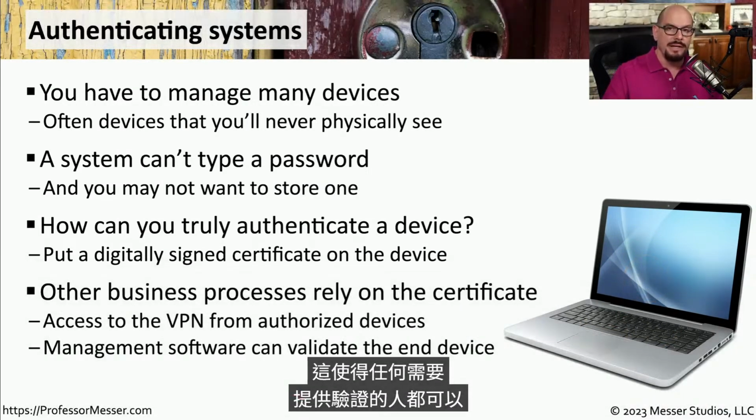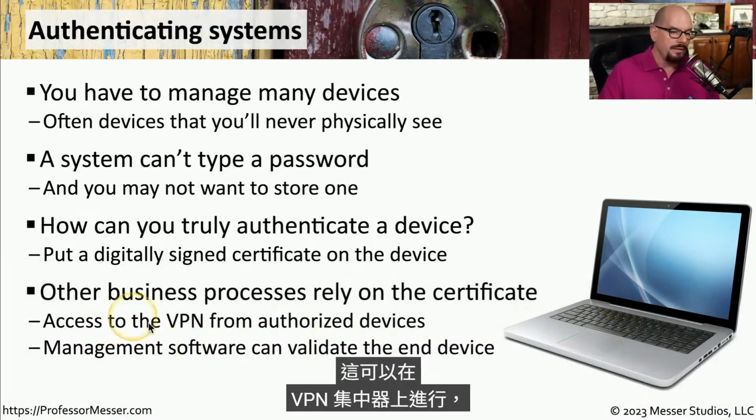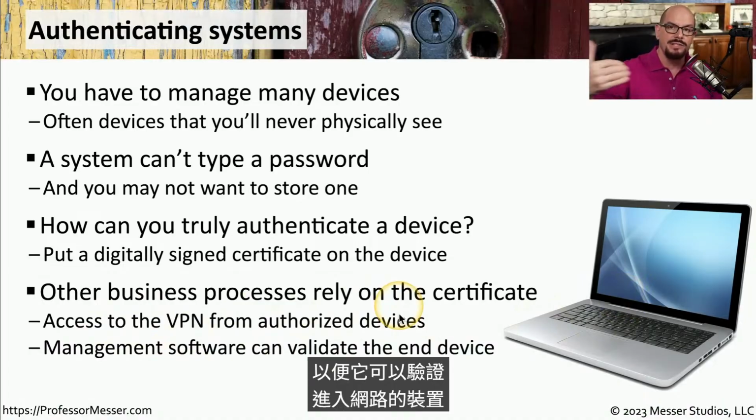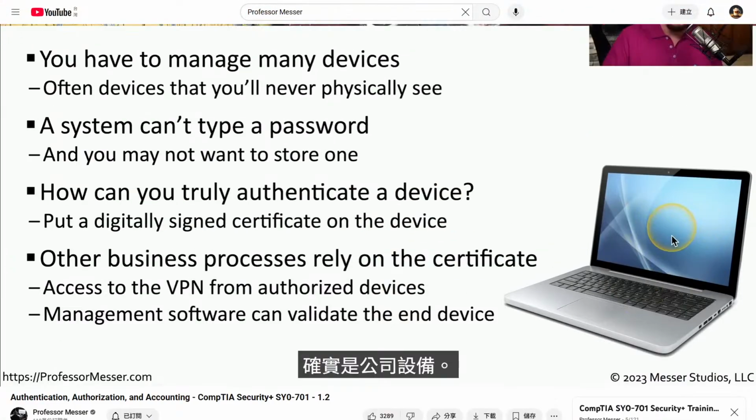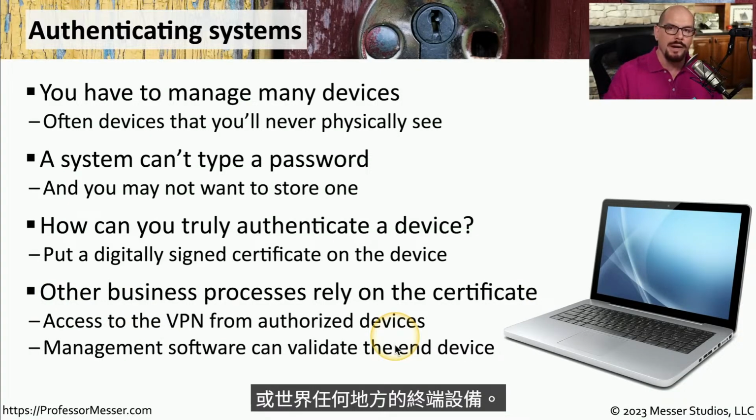This allows anyone needing to provide that verification with a way to confirm that that really is a company-owned laptop. This could be on a VPN concentrator so that it can verify that the devices coming into the network really are company devices, or perhaps it's management software that can validate that end device that may be either on our local network or anywhere in the world.